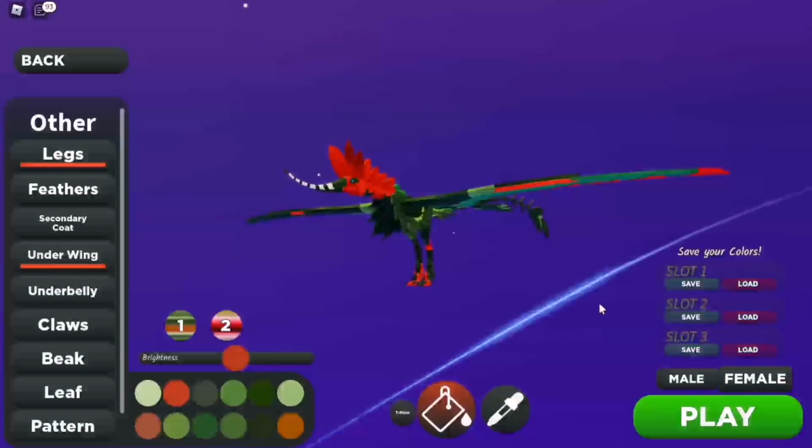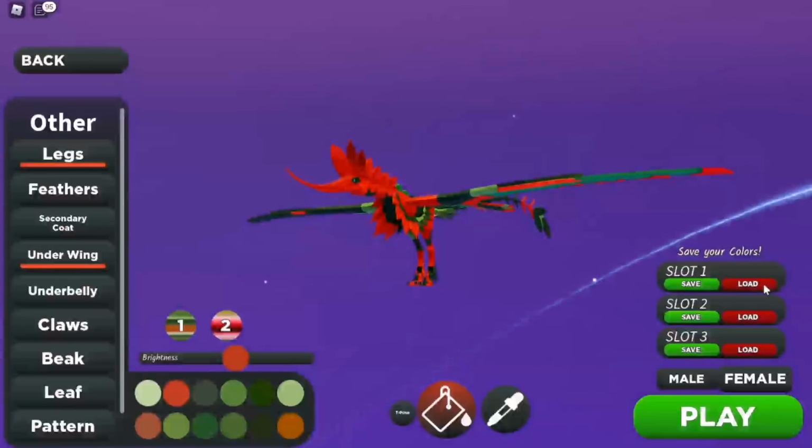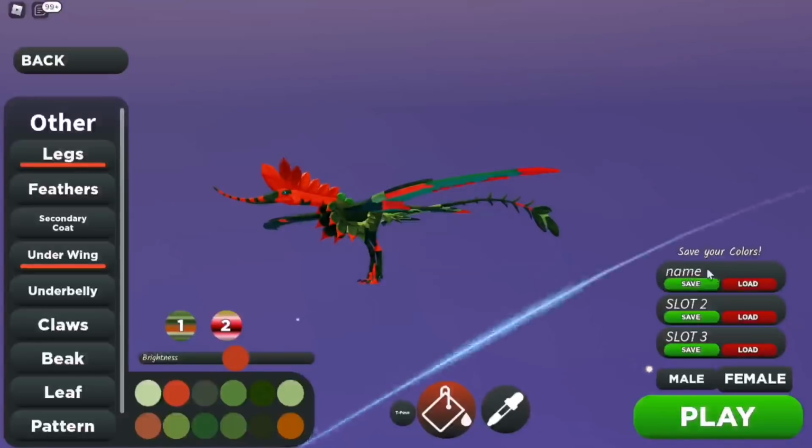And obviously when it comes down to it, let me just create some more patterns on here. You can click load to go back to your saved palette there. You can also name them by typing and then clicking the enter key once you've finished typing there.